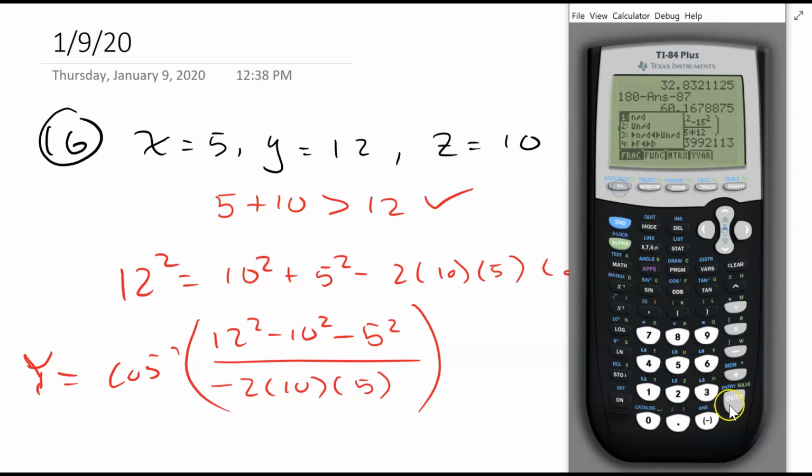Okay, so let's do that. Again, when I type this into my calculator, I like to use the fraction option because it's easy to make sure that I'm doing what I'm supposed to be doing, because it's going to look exactly like I wrote it on the sheet of paper, which is a pretty good deal. So when I do that, I get 100.95.